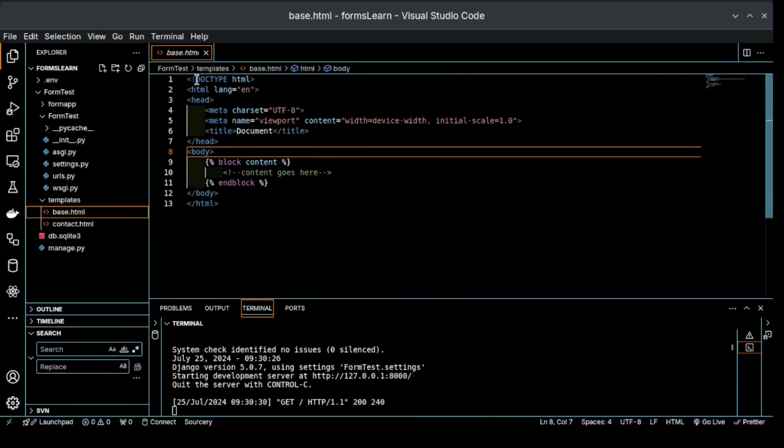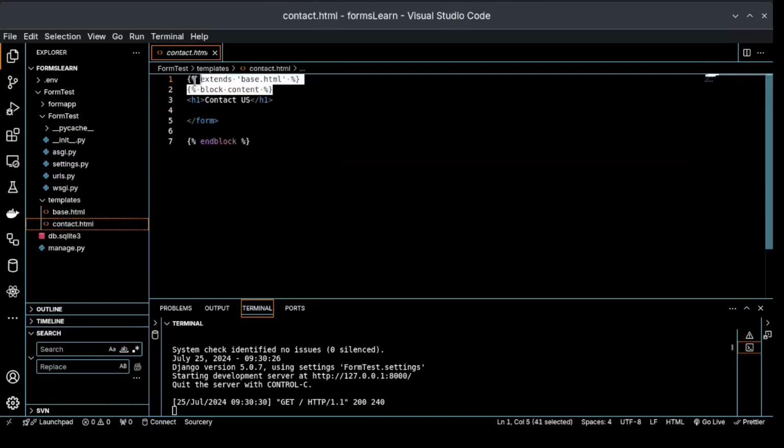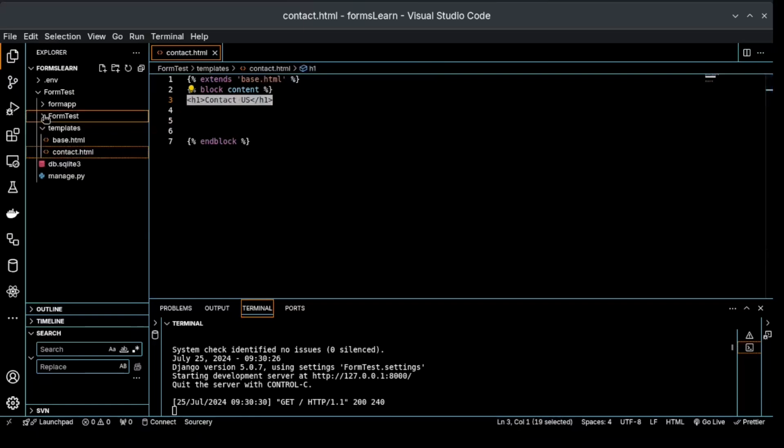This is the file that I want to be inherited by other templates, and then I created a contact.html template right here and extended the base.html, and then added this one. So we want our form to be right here. Okay, so that is the project setup so far.